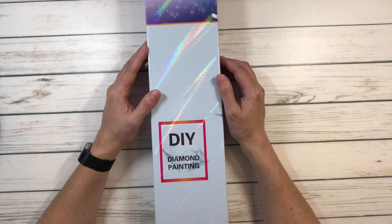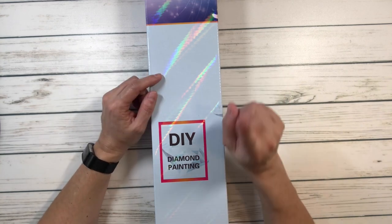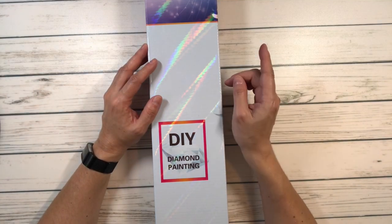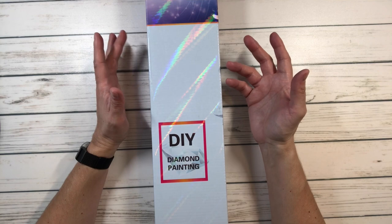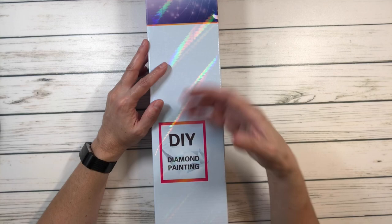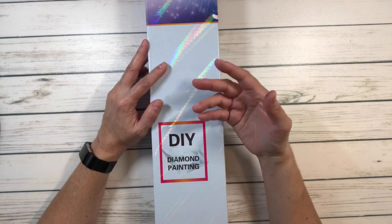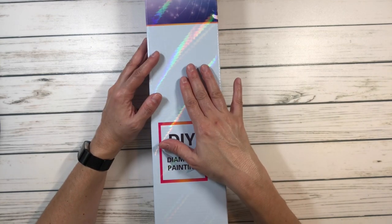They sell not only diamond painting kits, but also pens, cover minders, specialty drills, and ABs. They offer free shipping over $85 and something called Snap Insurance — basically if you have an accident at home and drop your drills or make a big mess, you take a picture, describe what happened, and they'll cover up to eight bags of diamonds. You email your name, order number, description, and a photo. They're legally licensed art.